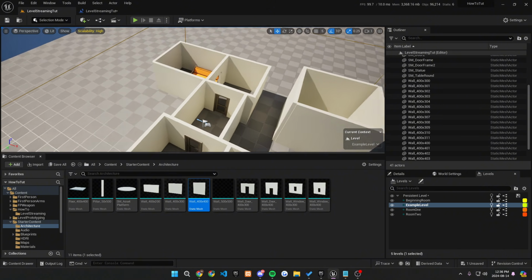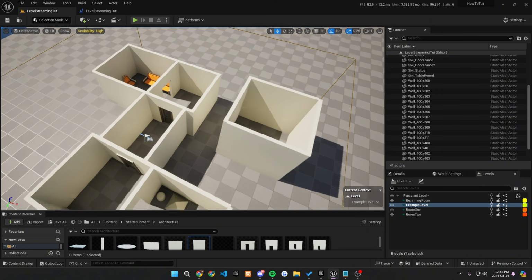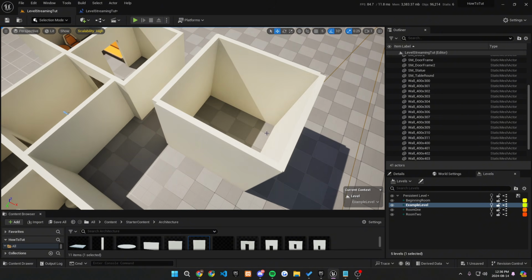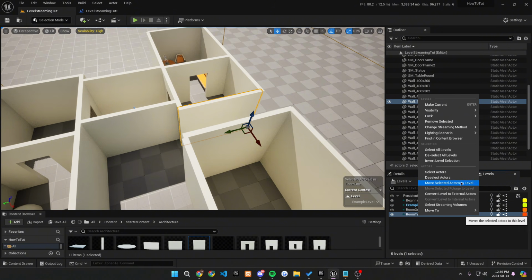Also, this is the same exact mechanic that I use for making these different levels, so it's really nothing that special, just making it so you can differentiate. And also if you make it so, for example, your wall right here was supposed to be in a different level, all you have to do is make sure that you highlight it or click on it, and then right click on where you do want it to be and move selected actor to level. It's that simple. You can just make it so now this is a part of a different level.